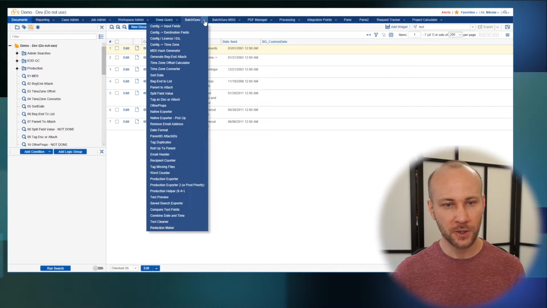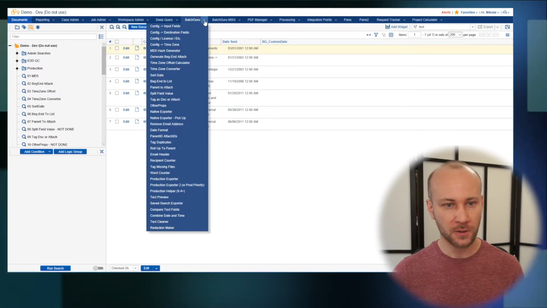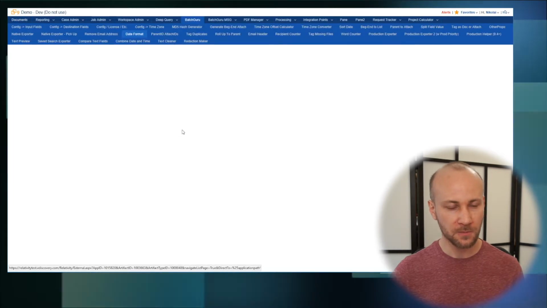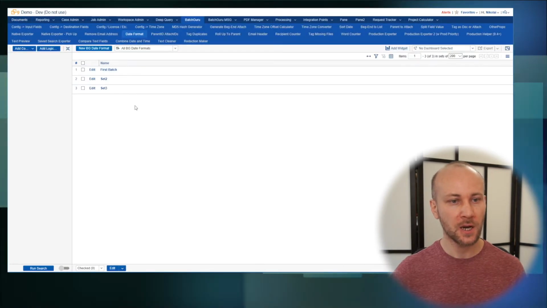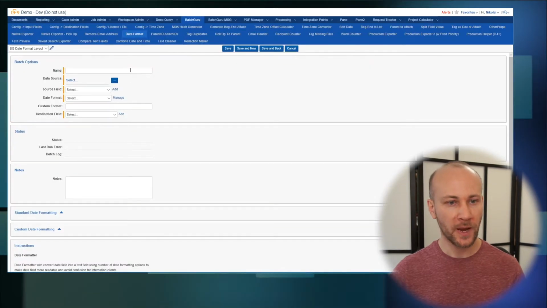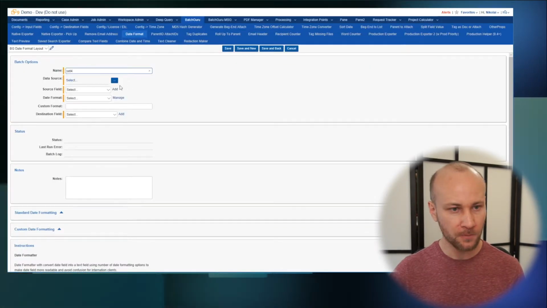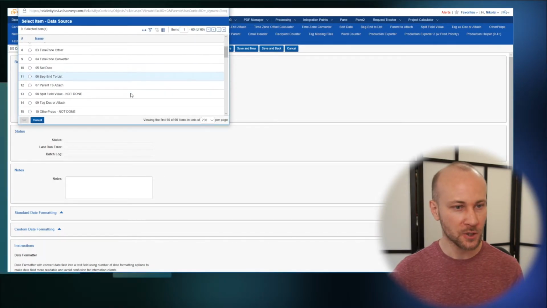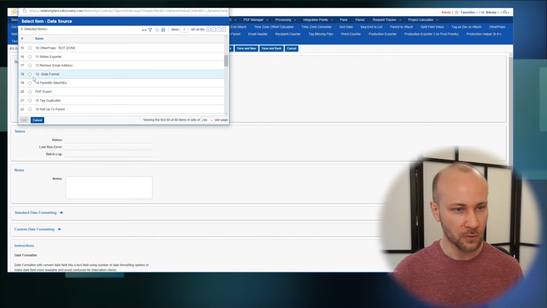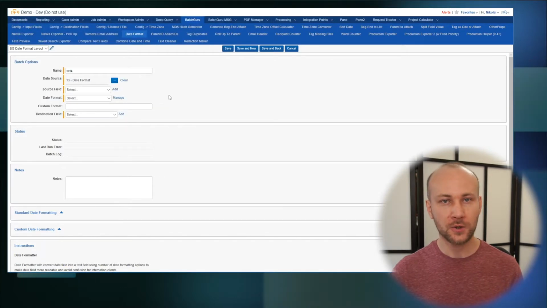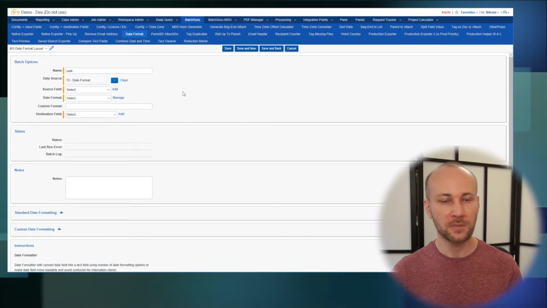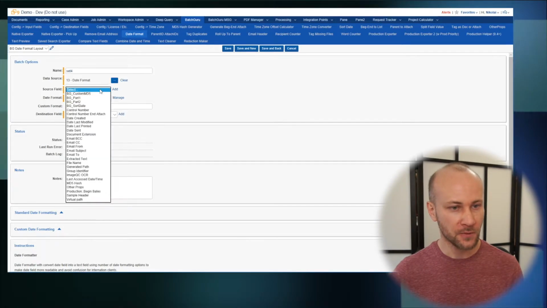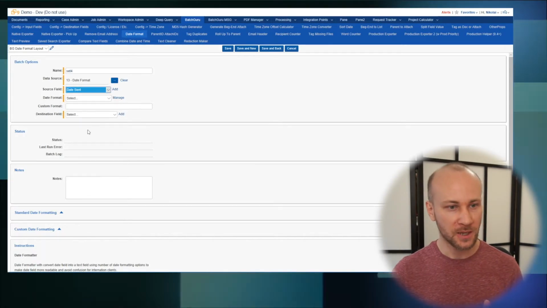I am going to click on BatchGuru, and here you see all the tools that are included with BatchGuru, and I will go to the date format tool. I'm going to select it, and I'm going to create a new set or a new batch. I'm going to call it set4, and I will choose my data source. In this case, we're going to select a saved search that contains documents that we want to format. And all the BatchGuru tools will follow the same format: name, saved search, input field, output field. So let's select our input field or the source field, which is going to be date sent.